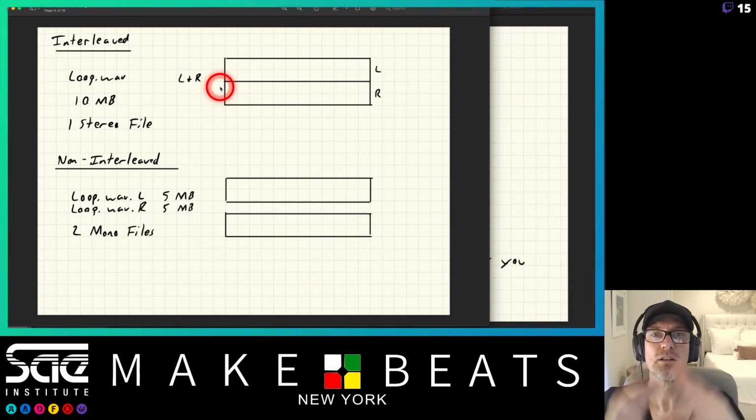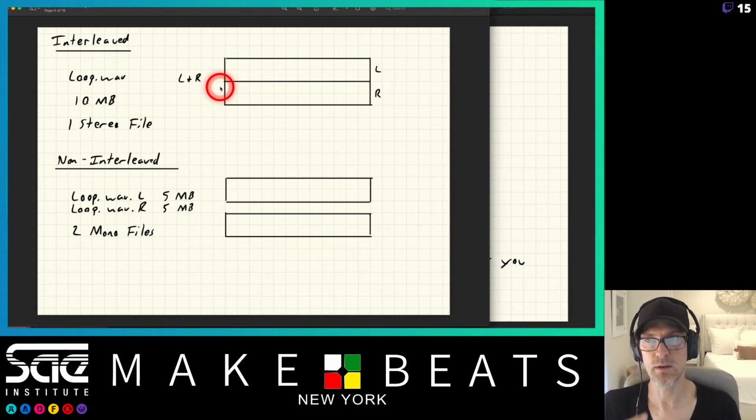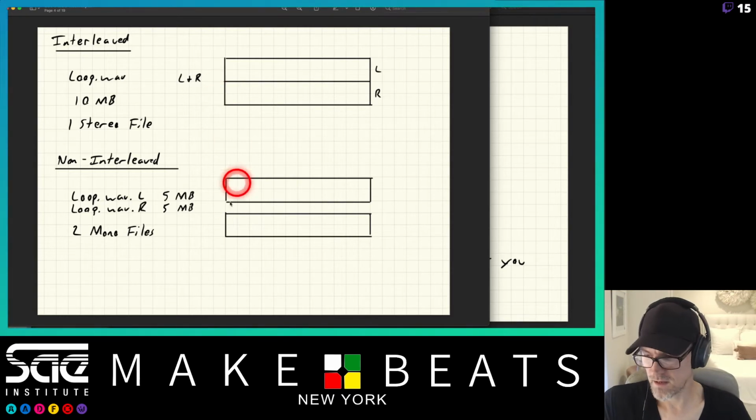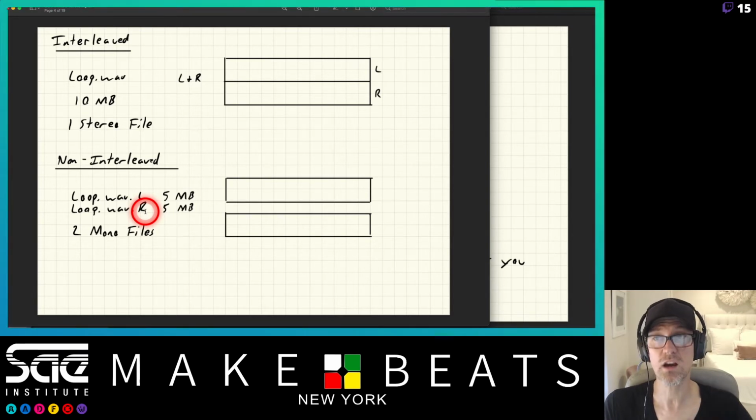It's one file, 2 channels, left and right. You need that because that's what people can listen to. If you give your friend a file that says .L or .R, they're only going to hear a mono version of your track. They're going to hear the left side or the right side. They can still play it. It's just not going to be the full song. It's not going to be both sides. So make sure you don't give them a .L or .R file.